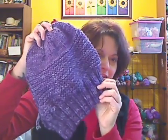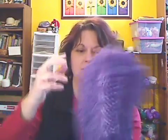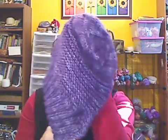I don't know. It looks so huge though, doesn't it? I mean, it looks like a monster hat. But it's just because of the way it's made. So, I don't know. What do you think? I'm very lukewarm about this one. Whatever. But it's mostly done, and I've totally decimated my hair now, so sorry. Okay, so that was my knitting this week.